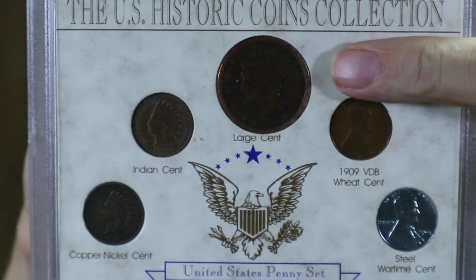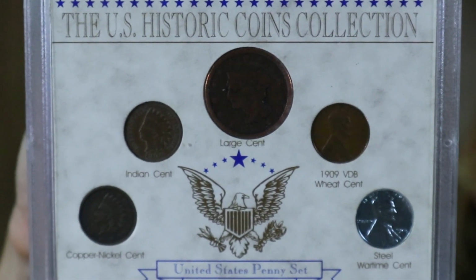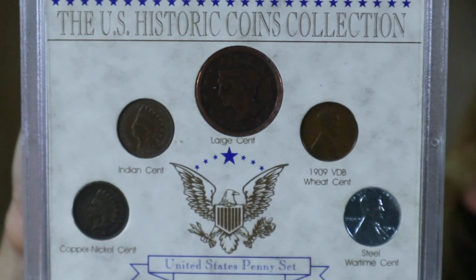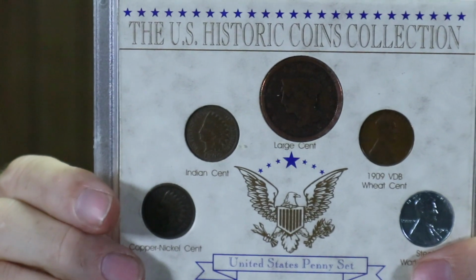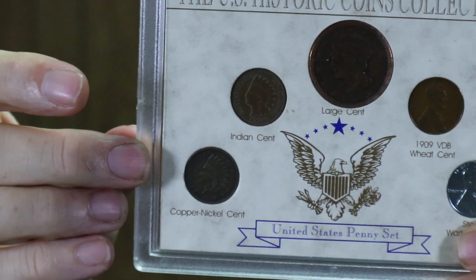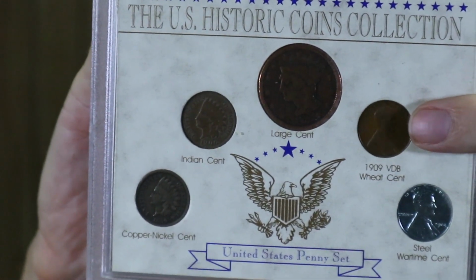But up here we have a large cent. When they talked about Abraham Lincoln walking 6 miles to give 6 cents back to someone, well, that's the 6 cents. They were that big because the idea was that the copper was worth a penny, and so it was supposed to be big. Well, then around the time of the Civil War, they decided to slim them down to the size we're used to now. They came out with the eagle cent, which we don't see here, but then we have the Indian penny made in one type of material. Then they switched to copper. They used to be bronze, actually, a bronze alloy. And then this is the Lincoln penny.